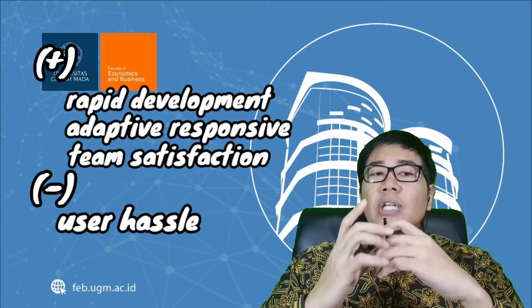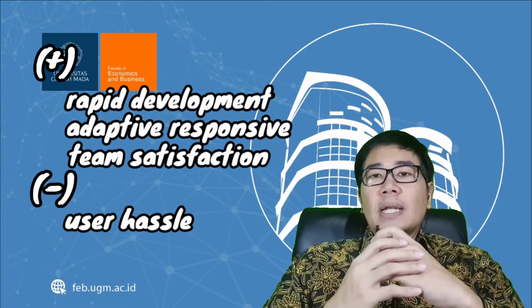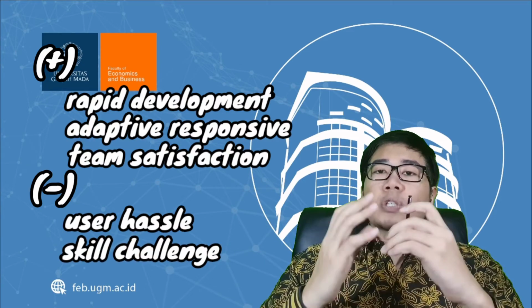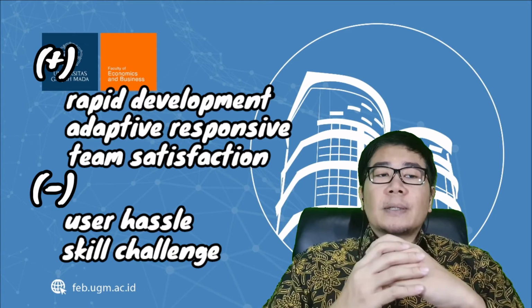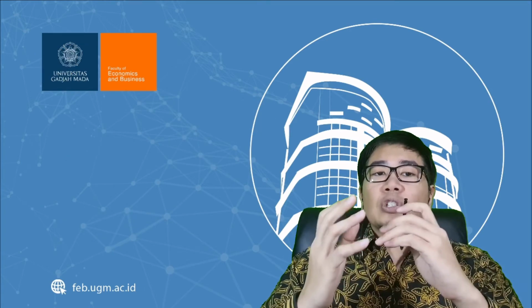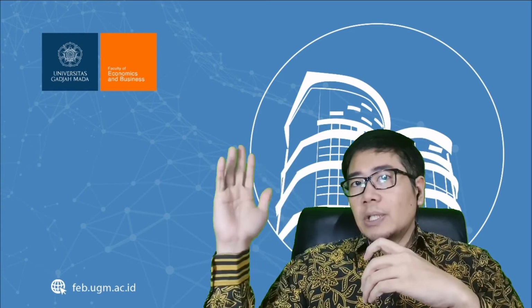However, the speed of releases of the methodology is likely to be a hassle for users who have to test regularly and make it a challenge for the development team to keep their skills up to date. The comparison between Agile methodology and the Waterfall system development cycle can be seen in the table as follows.